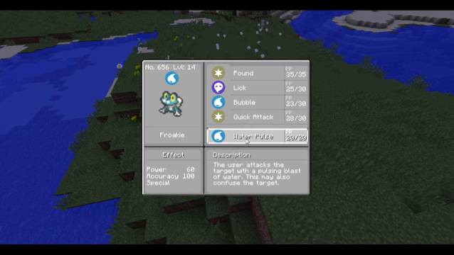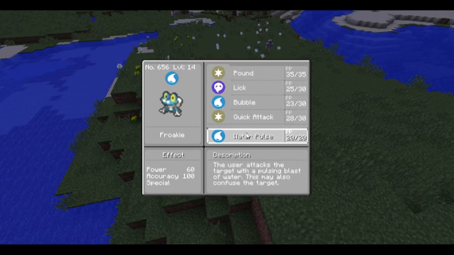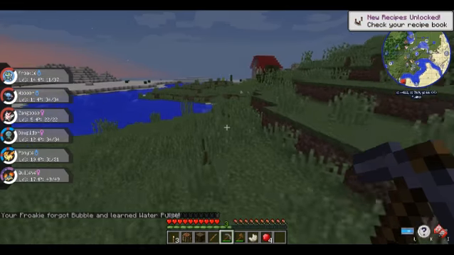Anyway, water pulse. User attacks the target with the pulsing blast of water. This may also confuse the target. 60 power. This one allows to go first damn near every time. This one chance to paralyze. Water pulse is a little bit better than bubble. But, as always, the PP is lesser. You know what? Yeah, water pulse. I don't really need that, but whatever.